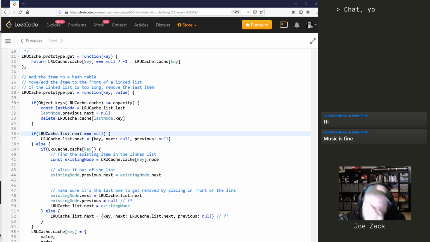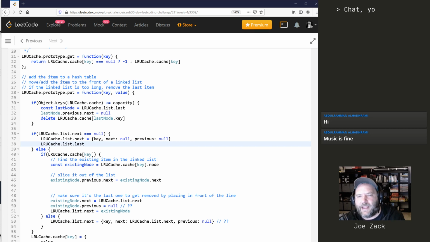All right, so think here for a minute. If there's no items in the list, they said we'd always have a positive capacity, so we never have to worry about it. But we do have to set our last value because it just so happens that last equals the next.